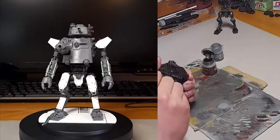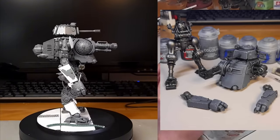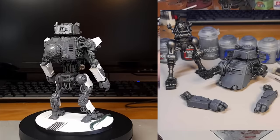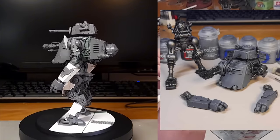I mostly use Citadel paints, but I have been trying to branch out and get some paints from other ranges. I use Mechanicus Standard Grey for the armour, sometimes two coats if necessary, and that's highlighted with Dawnstone and Administratum Grey for the very top edges. And since the metal will mostly be the frame underneath, I use the dark silver paint Iron Warriors with Iron Hand Steel as a highlight.